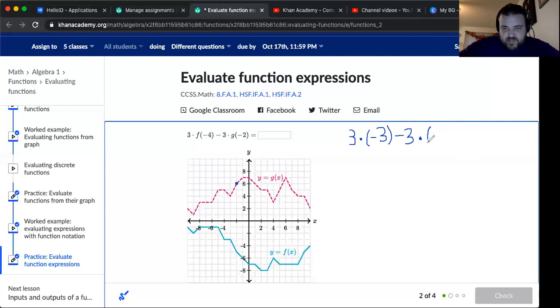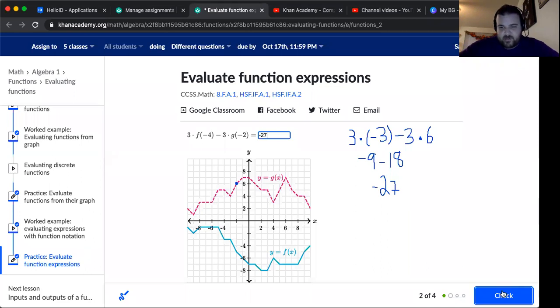So I'm going to input 6 into the expression. So now we no longer have all this function notation looking things, and now you're just into following the order of operations to simplify this thing down. Make sure you do your multiplication first. So we have 3 times -3, that gives us a -9. And we have 3 times 6, that gives you 18, but we're subtracting 18. -9 minus 18, our answer is -27. And let me go ahead and exit out of that so I can type in here. We got -27 as my answer.